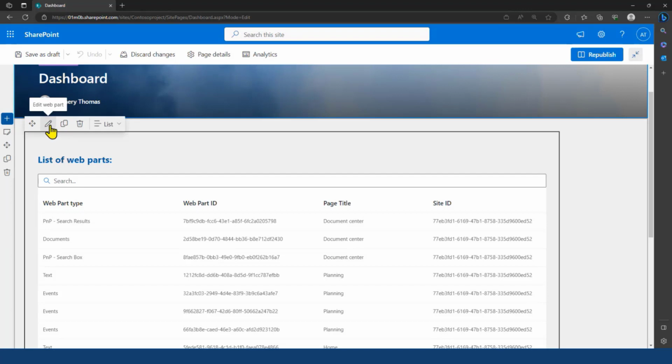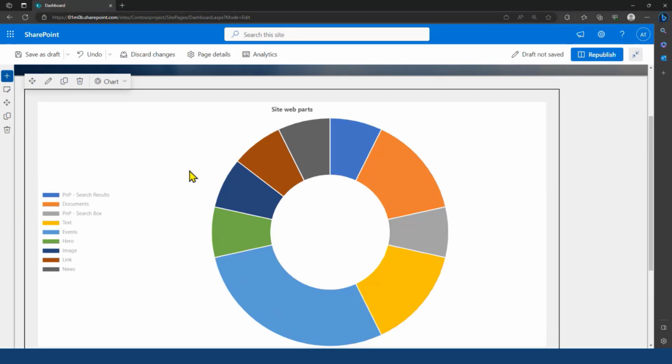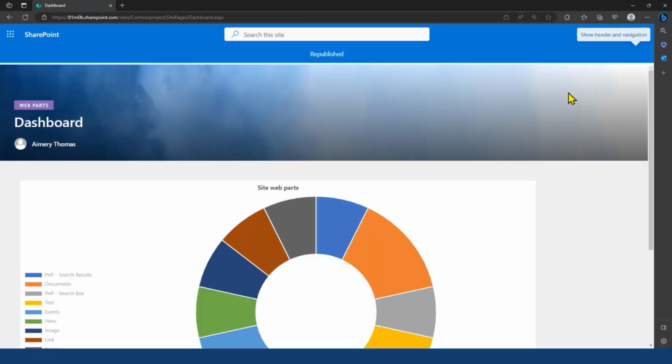Instead of clicking here to edit the web part and display the property pane, I'm going to click on this drop-down to select the chart option. And then I have my chart view. I'm going to click on Republish here.